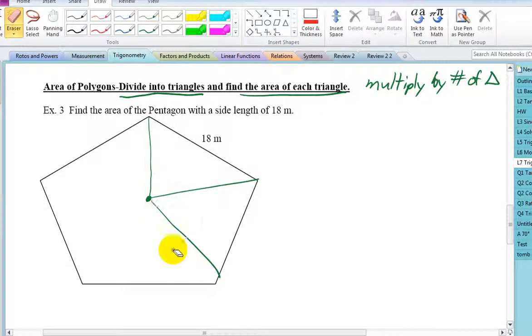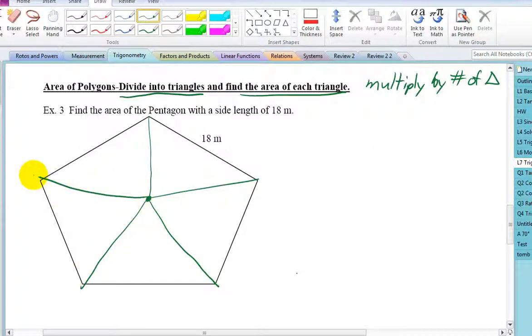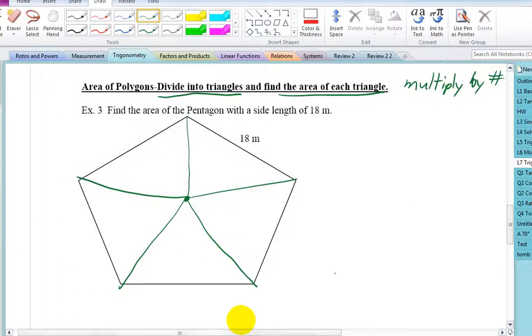Okay. So find center, it's about there, and draw your triangles. Whoops. They should all be the same, okay? Don't worry if they're a little bit off. So how many triangles did I draw? 5. So I have to figure out the top angle. If I have 360 degrees, because that's what a circle is, I divide that into 5 equal parts. Each part is 72 degrees. So that's 72, this is 72, this is 72.